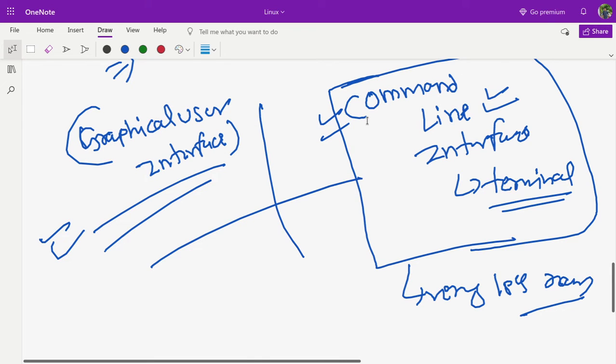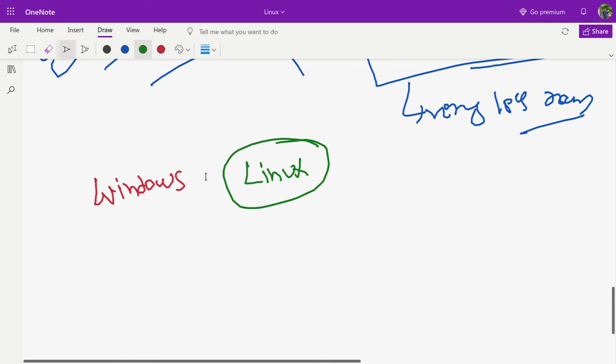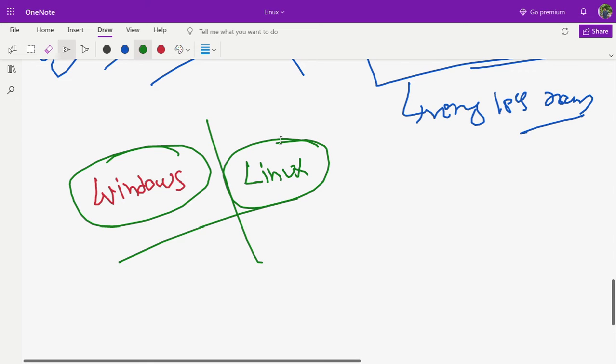Now if we compare Linux with Windows, Linux is very secure in terms of everything.